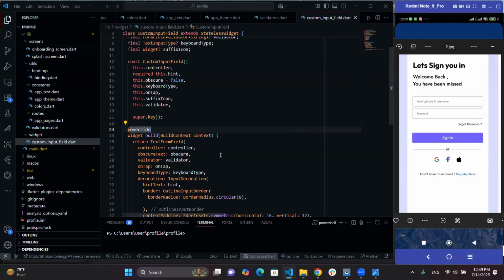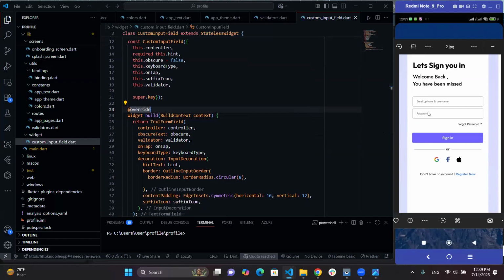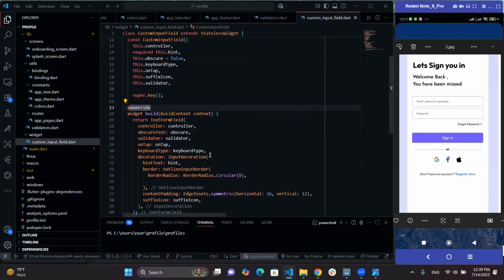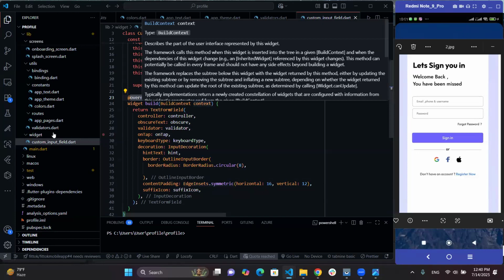The controller, of course, obscure text, validator to validate, keyboard type, if it's number, if it's email, if it's just ordinary text, then the input decoration. Inside you have the hint, and then border outline with a radius of 8, content padding between this. Then suffix icon should be here. If there's an icon in the beginning, it's going to be prefix icon. All right, so now we've done that.